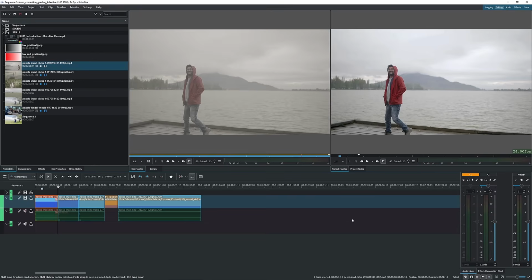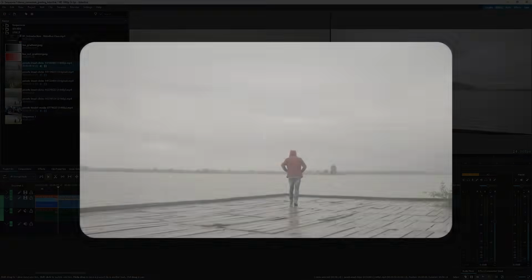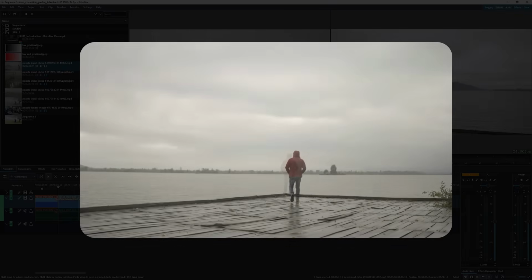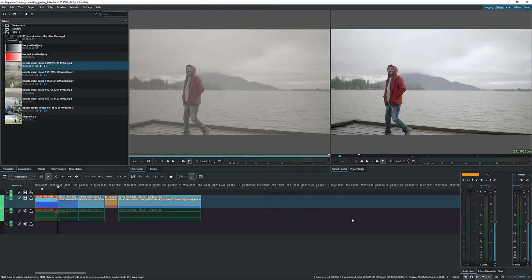Next, we have the exposure, which is the distribution of light and shadow. So if we had footage like this one over here, a clip like this one, then exposure would be for us to push the bright areas to be brighter and the dark areas to be darker, and then the midtones, those ranges in between, to distribute them accordingly, right? Something that fits the scene.